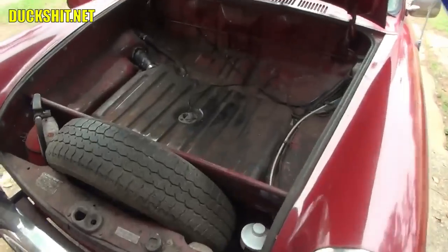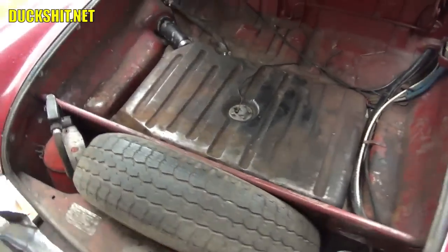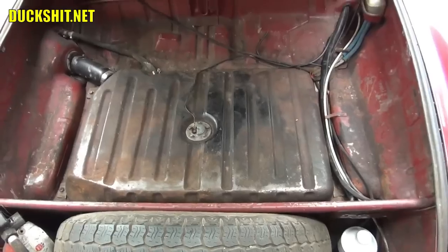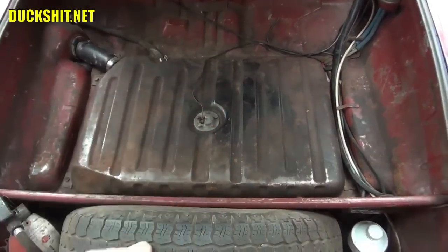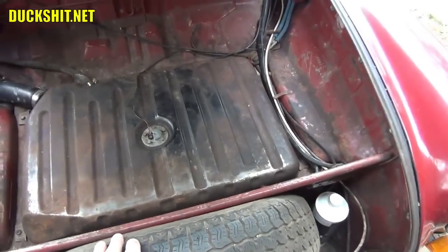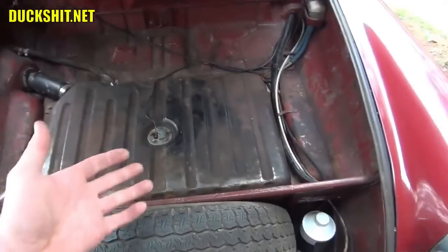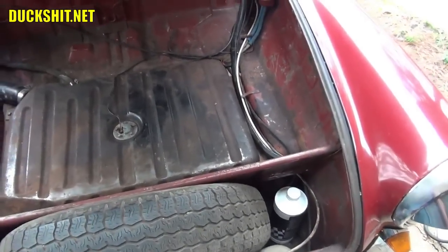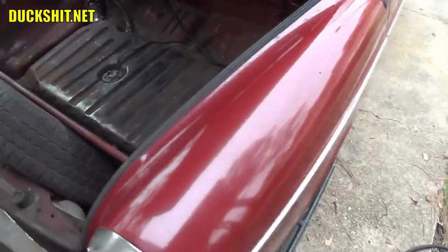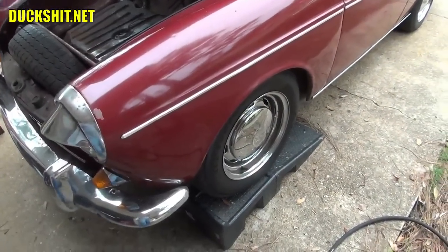Well, I thought about it again, and it occurred to me that my gas tank is almost empty right now. So it's going to make a much better quality video if I just remove the gas tank and attack the master cylinder from the top. You can get a much better video that way. Everything will be clearer and a lot less struggle for me, as such a big guy that I am. Of course, you can remove the gas tank from a Type 1, a Karmann Ghia, pretty much any Type 1 based platform, or Type 3 to get to that master cylinder. Otherwise, you can remove the driver's side front wheel. That's another way to get into it.